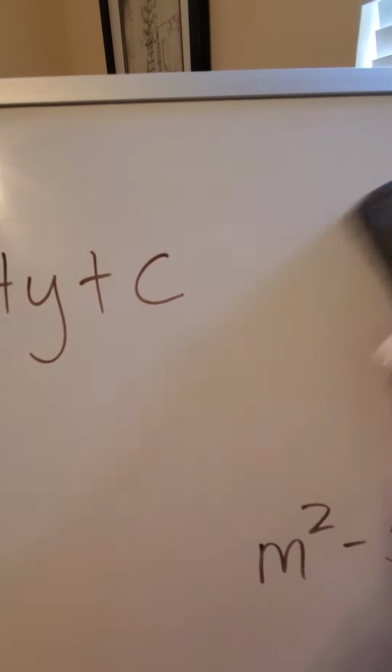Okay, so you had a couple of these, or 3 of these. I picked one that was pretty basic, and then I picked one with a number in front of the variable, so that way I can show you what to do. All right, so we're going to start off with y squared minus 12y plus 26 equals 0.